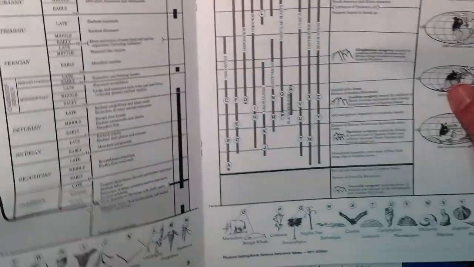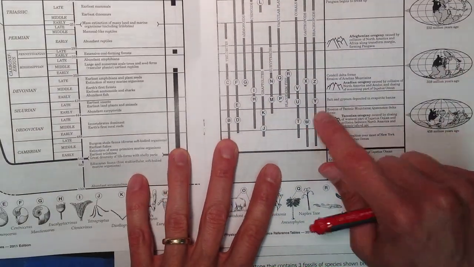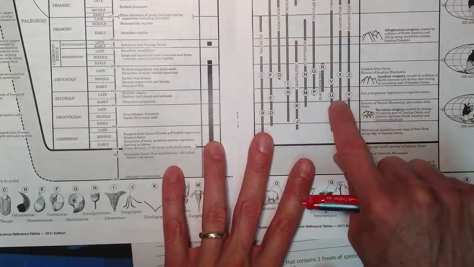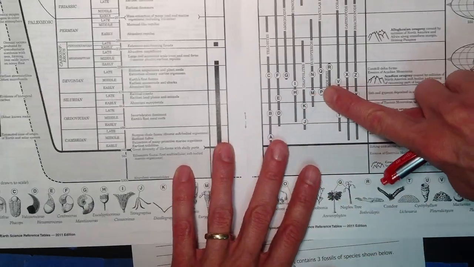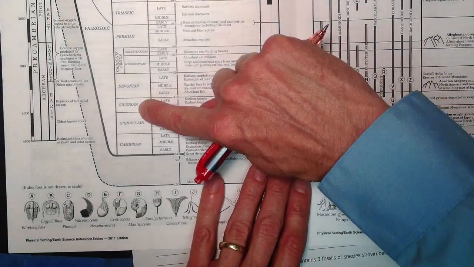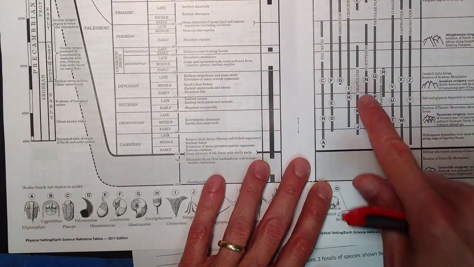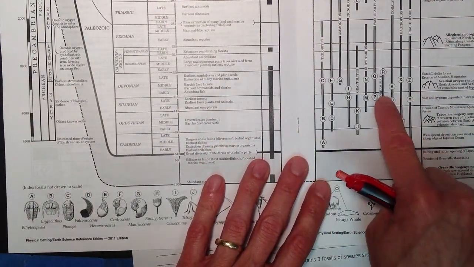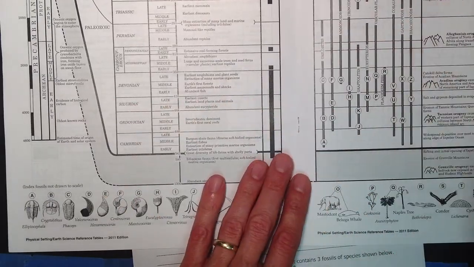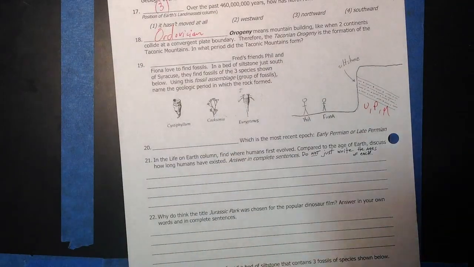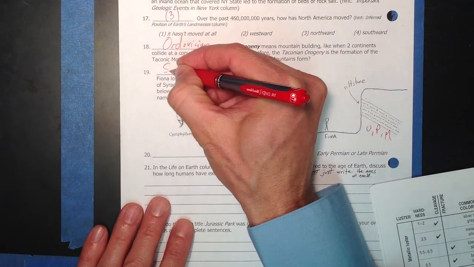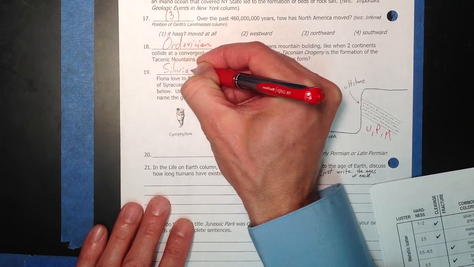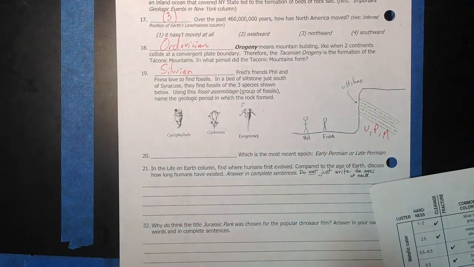So where can we find a time where U, P, and M, if you look right here, look, U, P, M, they all lived at the same time, in the same period, the Silurian period, okay? And that's how we date rocks, really. We know something about fossils, when they lived, what is the time they all existed on Earth at the same time so they could be fossilized. That is key to geologic history and a huge chunk of geology.